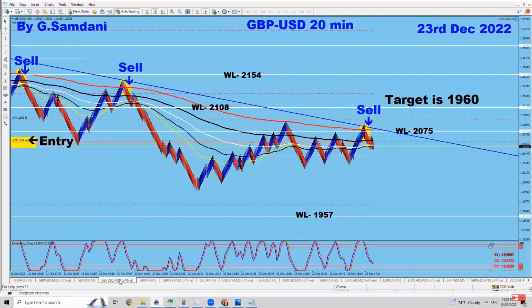And pound USD, you can see here that this was the first one. The second one, the first one I recovered the loss. Second one I have still 25 pip here, and 25 pip in Euro CAD, right? So 50 pip in the hole I am right now. And this is the third entry right here, this entry, and then SL is right there, right? So this one is running, so pound CAD.